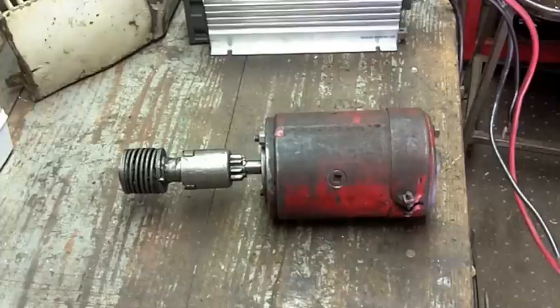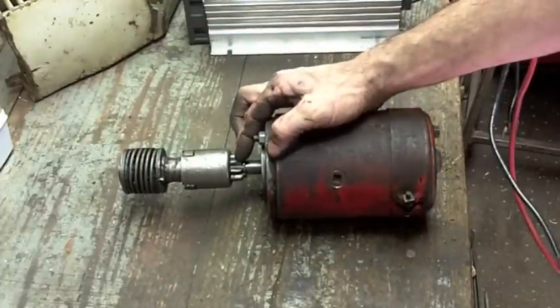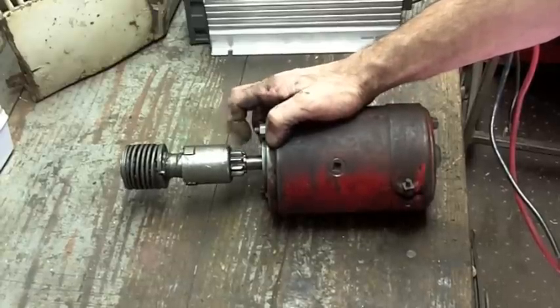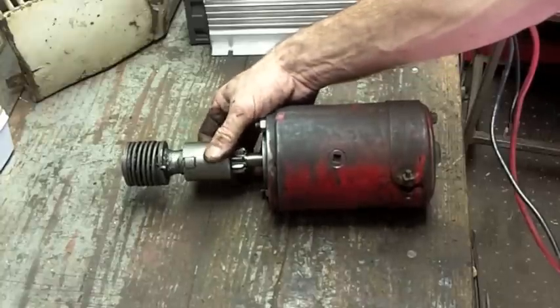So just for giggles, because the starter's really not that hard to get out, I'm going to pull this end off. I'm going to clean it up real good. I'm going to come in with a file. I'm going to dress these teeth to get that little hang up off there. Maybe that's enough to keep it from engaging.